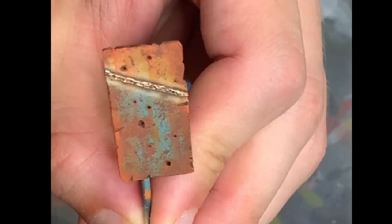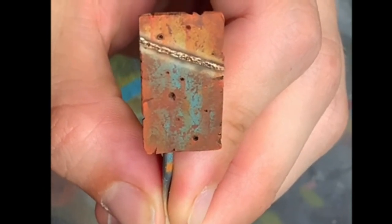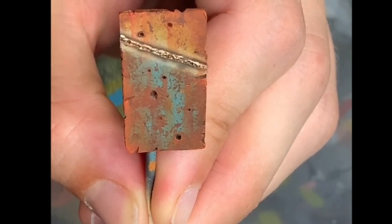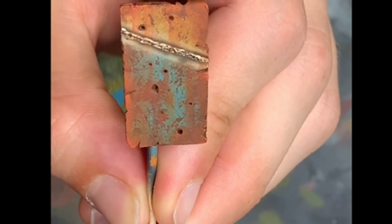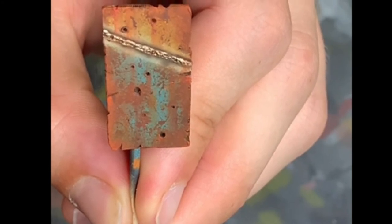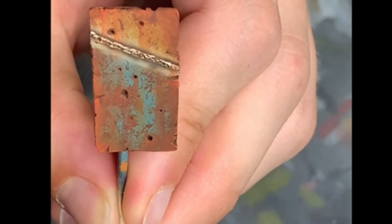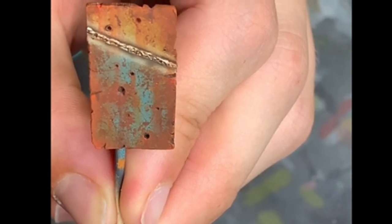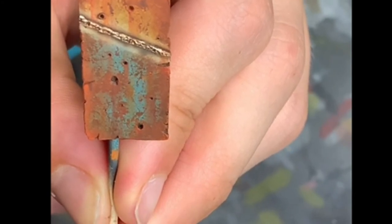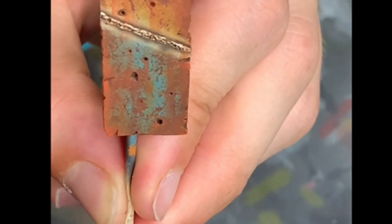That's the end of it — the rusty steel plate is finished. To summarize the steps: first, rust paint; then hairspray; then the actual initial color of the plate; then with water removing the hairspray to get the heavy chipping; then smaller chips with the sponge or a paintbrush; then painting the soldering mark; a bit of glossy varnish; washes; matte varnish; streaking with pencils; and finally a bit of pigment.